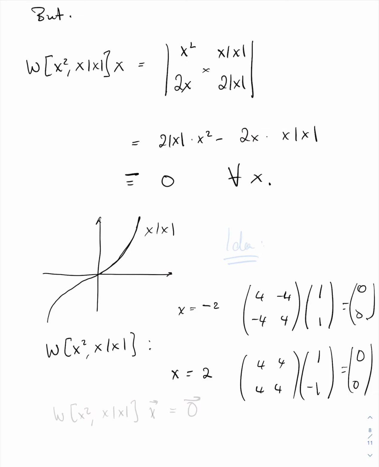All of this is to say that there is always a solution to this equation of matrices. However, the solution is discontinuous. It flips when you change from x positive to x negative. So there's not one vector that solves the whole thing, which is why our two functions are linearly independent. So this is all just an idea down here.